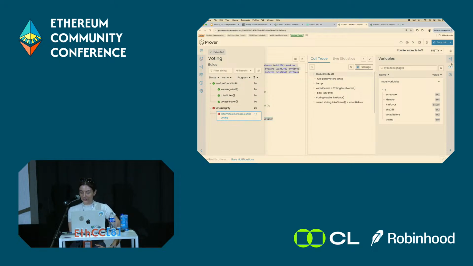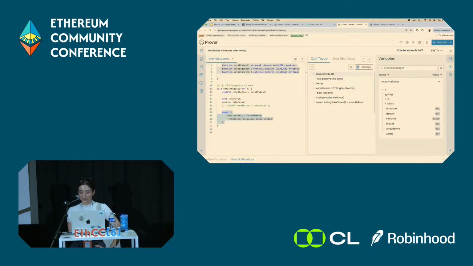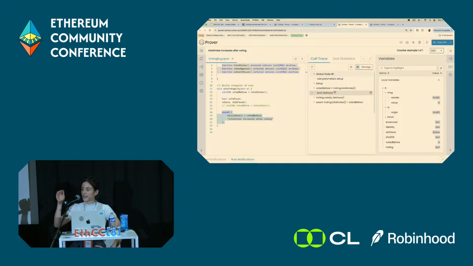And here we have a couple of other views. First of all, we have this local variables tab. Here you can also see what you have in e. So we have a message sender that is a 0x401 address. We have voted before is 0x3. Usually you get a hex output, but you can also make this decimal, so it's easier to read. So voted before is 3. And here you can see the call trace. So we get a counterexample, and for the counterexample, we get the exact computation path that led to this specific counterexample here in the call trace. So there's a bunch of things going on.